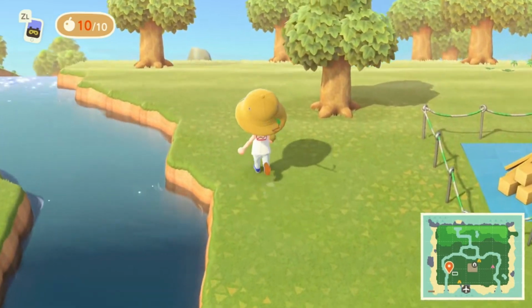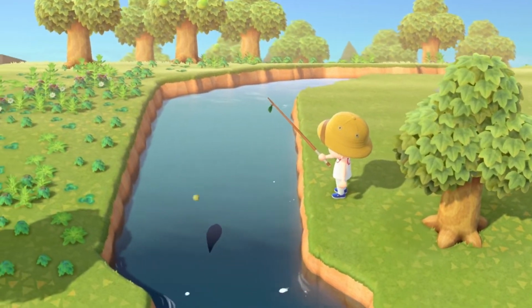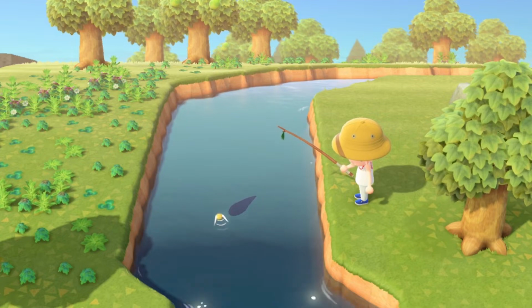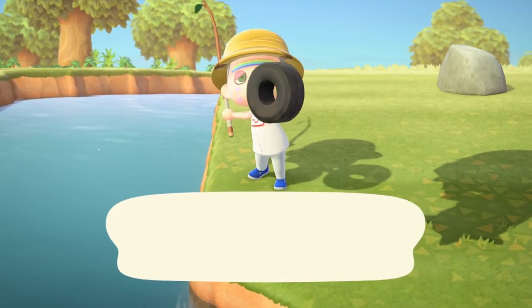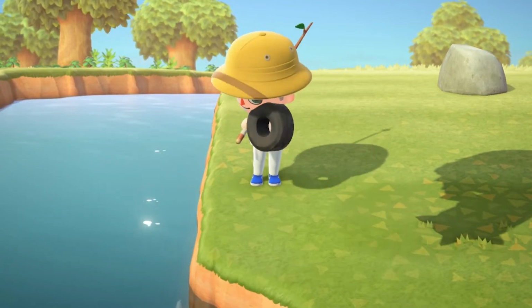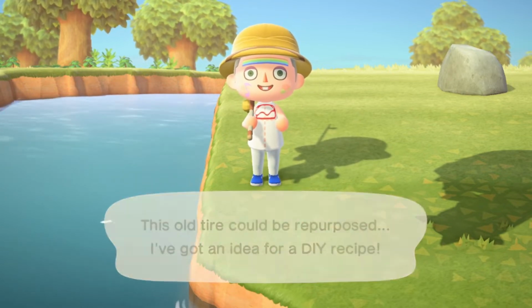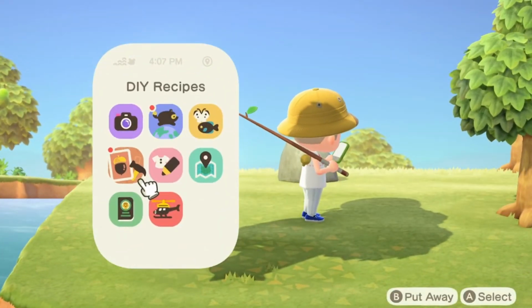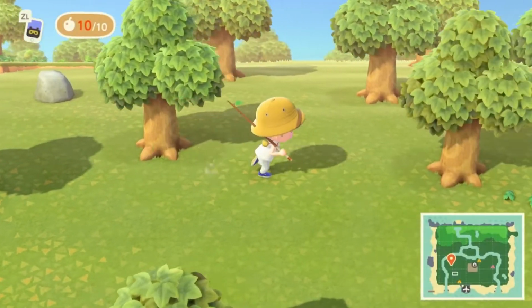So we'll keep running. Let's see if we can find another fish, get some more DIY models. This guy looks like he's pretty big. I'll throw the line right in front of him. He sees it immediately. Oh, and we're gonna catch him. Oh, that's not a fish. It's an old tire. Oh, it could be repurposed. I've got an idea for a DIY recipe. And I wonder if that is gonna show up in our DIY recipes. It looks like we can make a tire toy from the old tire. So let's head back to Tom, see what we can do with this tire.